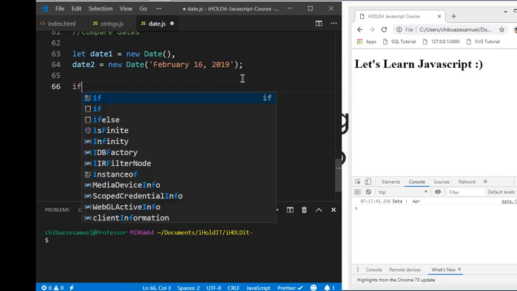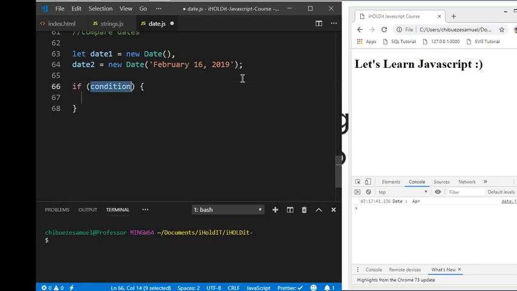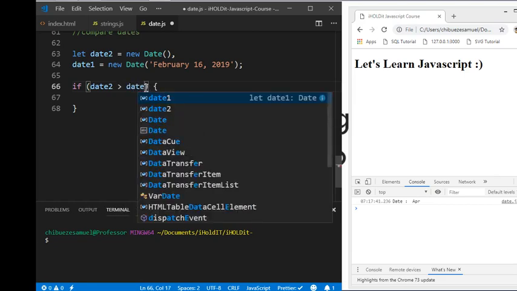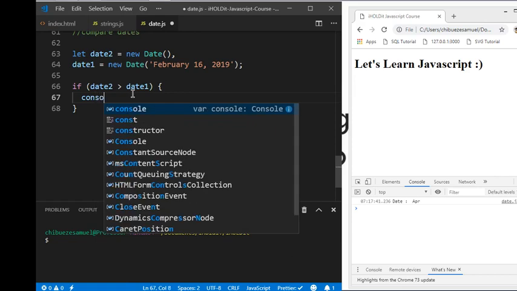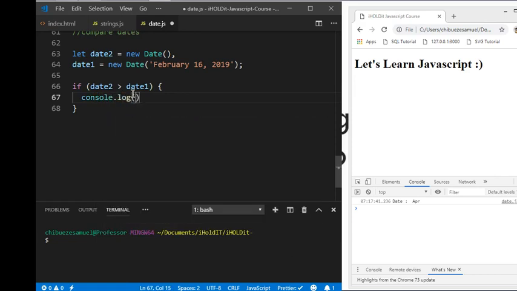So I can use an if statement: if date2 is greater than date1, console.log, hey, birthday passed.